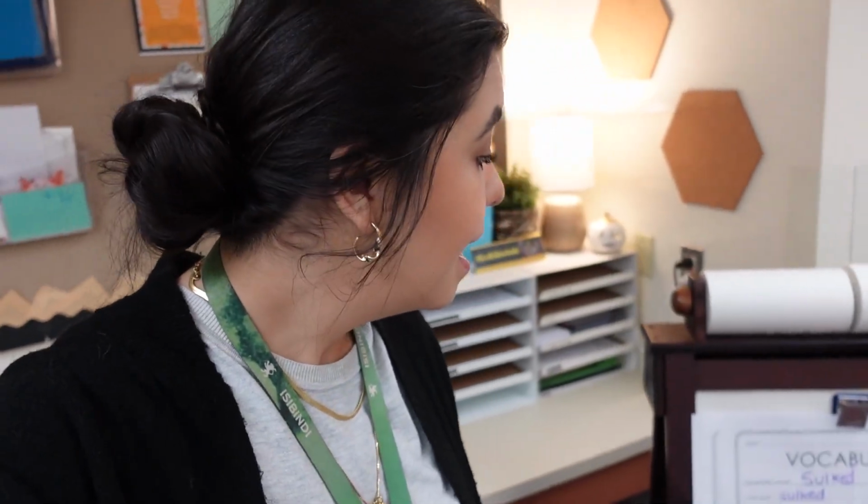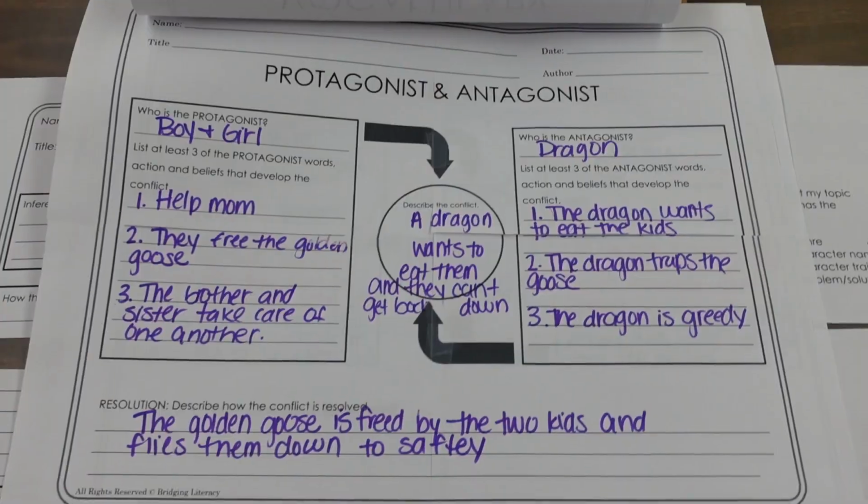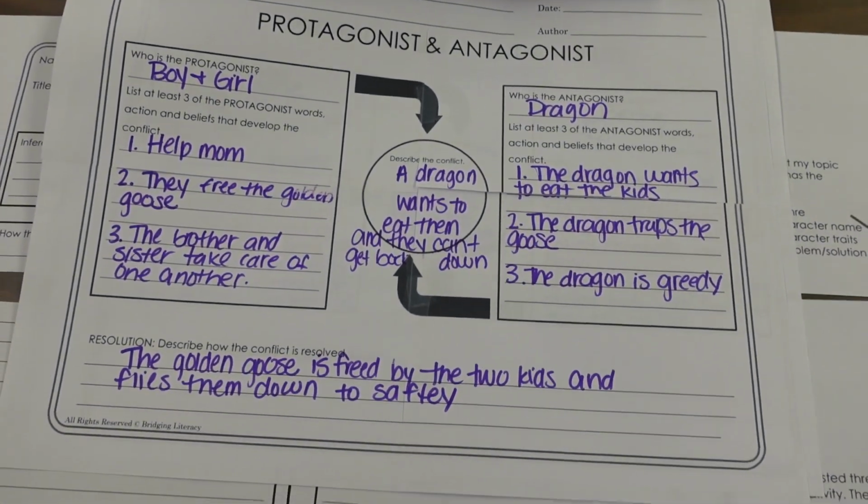But what we've tried to do a lot with some of these lessons that we've created for the Bridging Literacy Method is we've tried to break them down into their simplest form. And we have them scaffolded in a way that it makes sense for students. So for example, my 5th graders, last week when we were doing our first lesson, they were looking at protagonist and antagonist. So here's the protagonist and antagonist that we were looking at.